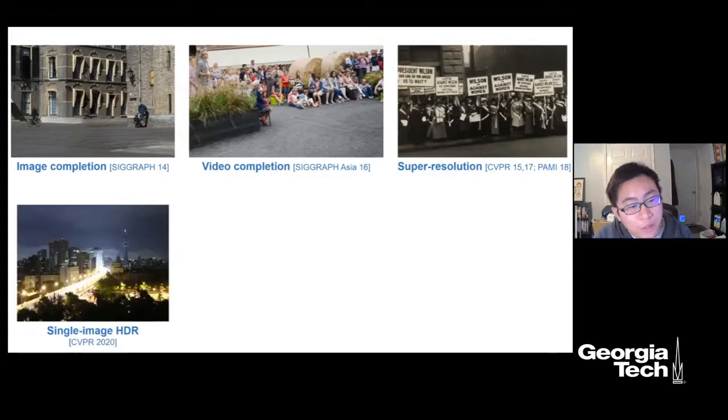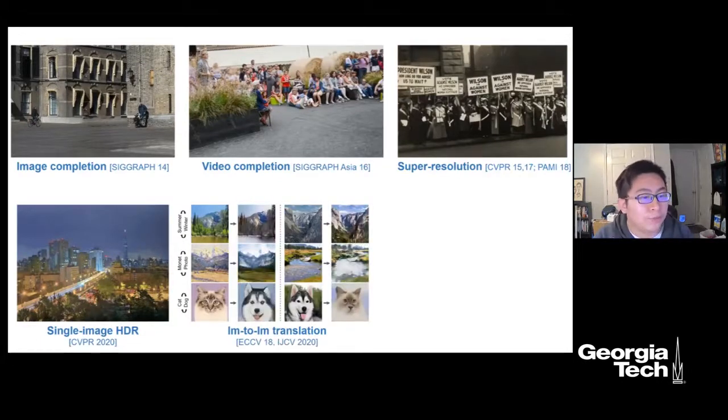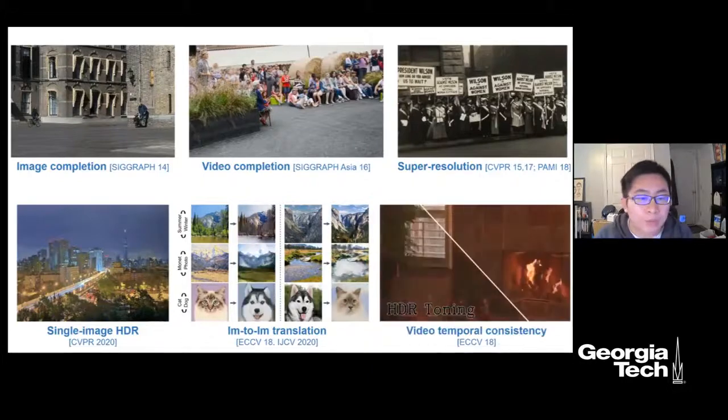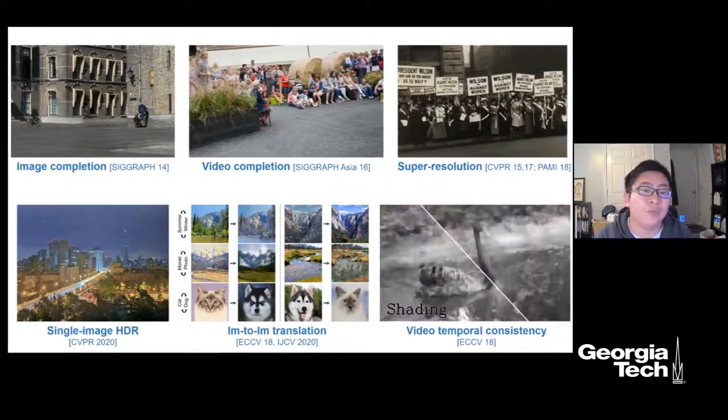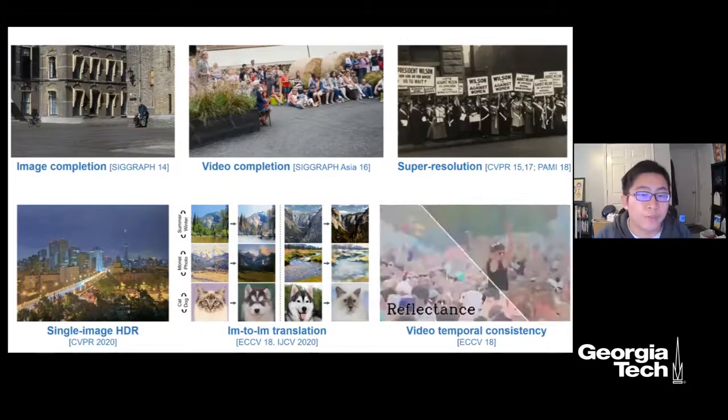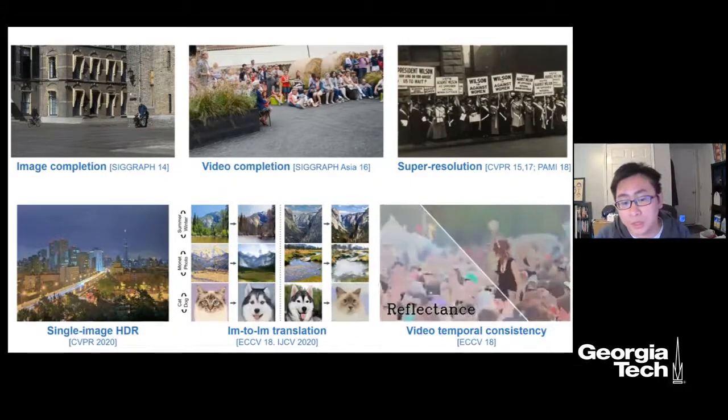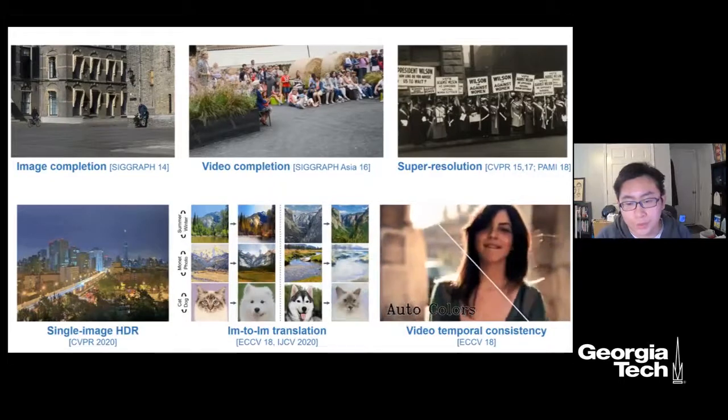We can also recover a high dynamic range image from a typical low dynamic range image input. We also developed algorithms for learning the mapping between two images from two domains, like summer and winter, or different cats and dogs. If we apply an image-based algorithm independently to video, it will flicker, and we can improve the consistency over time for videos.